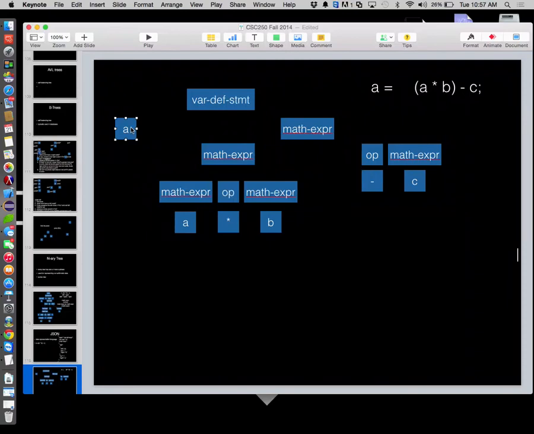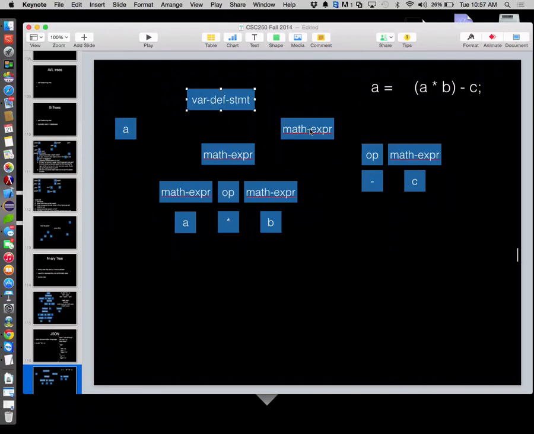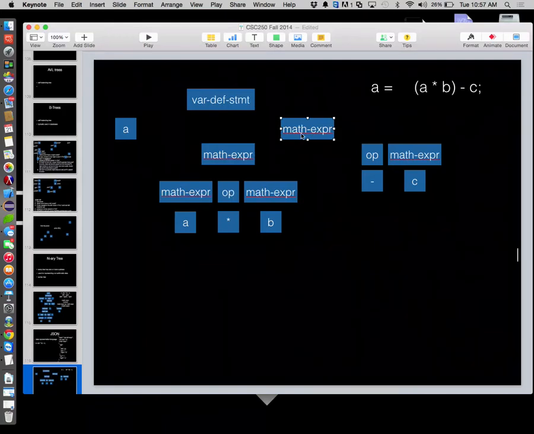When it's none of those, it's a variable. So those are the players, if you will, the symbols that make up our little math language here. So we've read in the A. Now we know that the next thing we're going to be expecting is a math expression. So we're going to be reading in a math expression.